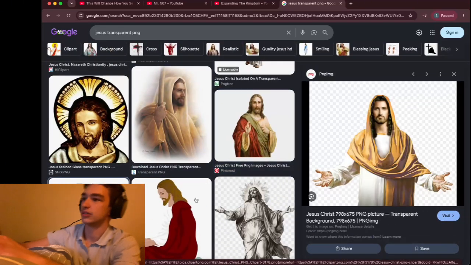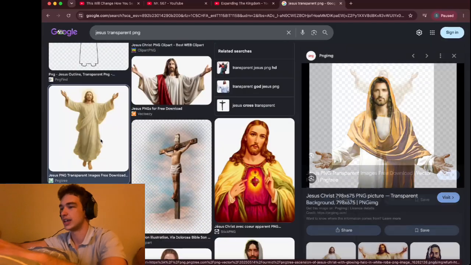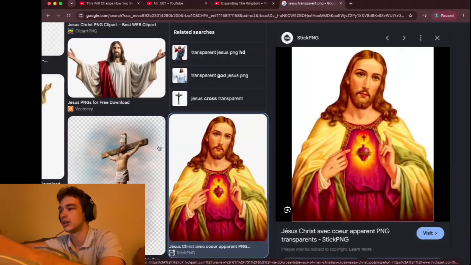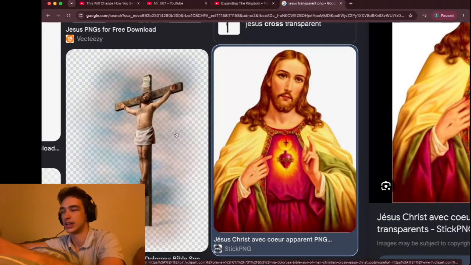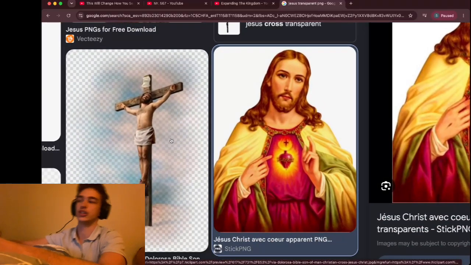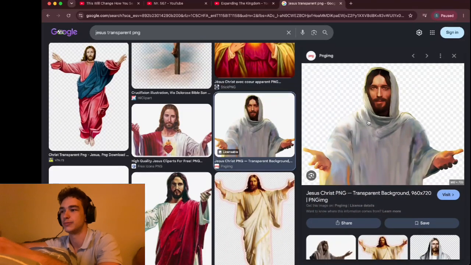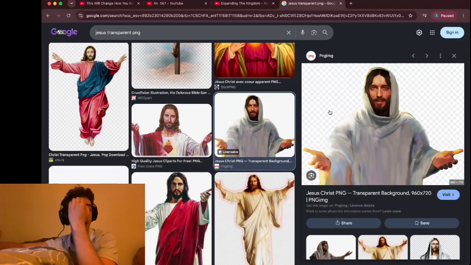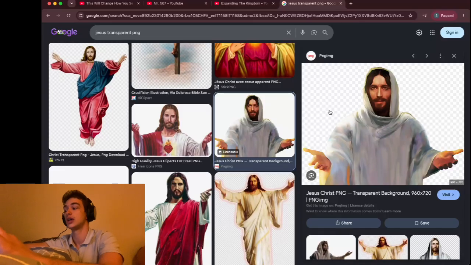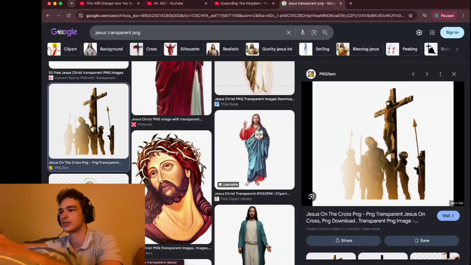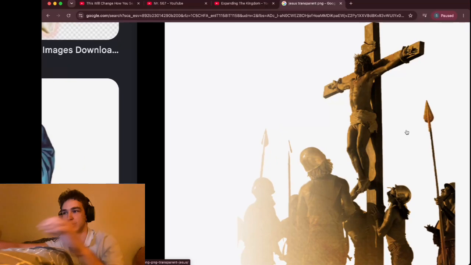Or you could just use any, but if you see this in the background as it pops up, not here because it's already there, so it doesn't show as a true PNG, you know? There you go, this is my Jesus PNG. You literally just download it and put it onto the screen. Have nice effects, nice transitions, all of that. That's interesting too. But you can see it didn't turn into the pixels.